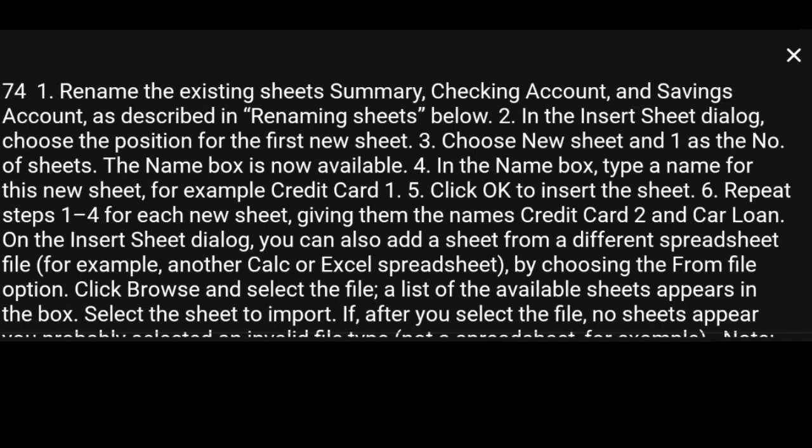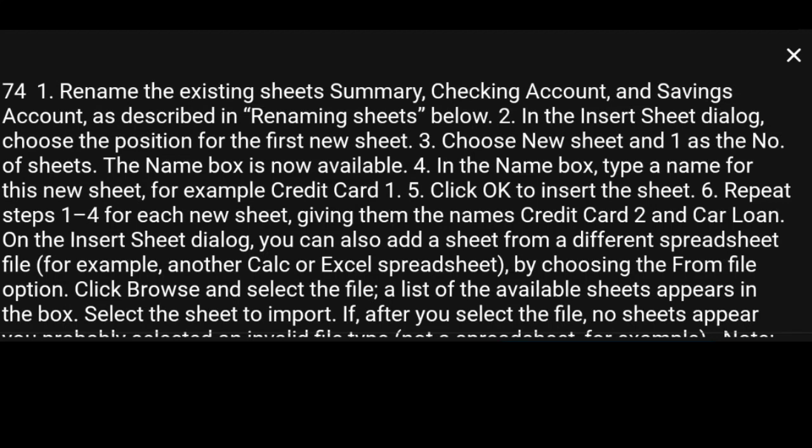Renaming worksheets. At the bottom of each worksheet window is a small tab that indicates the name of the worksheets in the workbook. These names, Sheet 1, Sheet 2, Sheet 3, and so on, are not very descriptive. You might want to rename your worksheets to reflect what they contain. For instance, if your workbook contains students' marks in individual subjects, then you may want to rename the worksheets as subject names such as English, Mathematics and Social Science, etc.